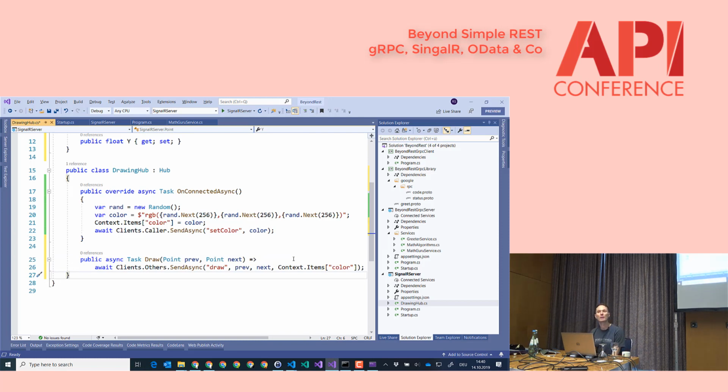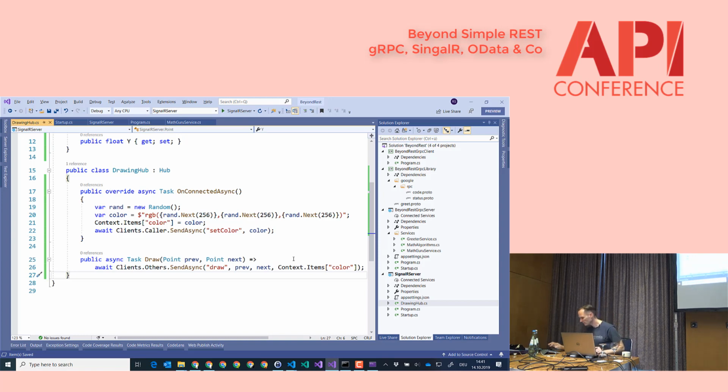It's case insensitive then? Because here you have it with a capital P. Yes. SignalR automatically translates the beginning letter into the idiomatic form. So it assumes that JavaScript uses lowercase letters for function names and properties, and C# uses uppercase letters for function names and properties. And therefore, it automatically does this conversion. What if the name of the function is two words, like draw something? Then the second one is left as an uppercase letter. It's Pascal casing. Okay, sorry, camel casing. In camel casing, the first is lowercase, right? Yeah, I always mix that. So in JavaScript, it's camel case. In C#, it's Pascal case. And the translation between camel and Pascal is done automatically.